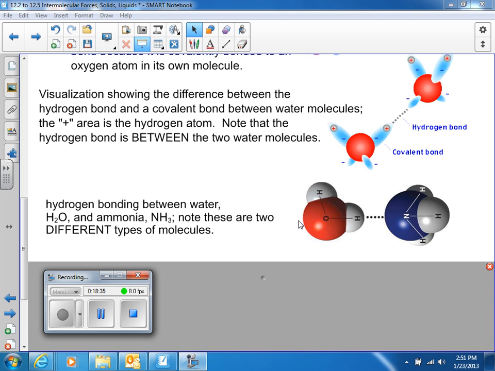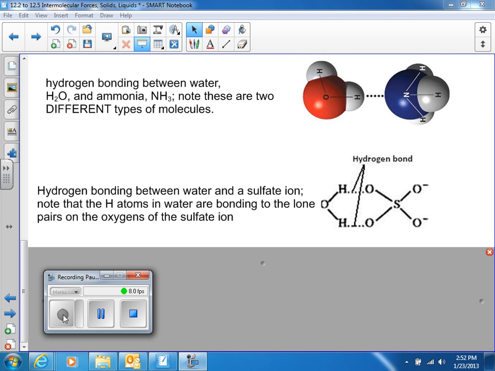Okay, this next picture is showing you that hydrogen bonding doesn't only occur between like molecules. This water molecule can hydrogen bond to an ammonia molecule. The H on the water has to be bonded to an N, O, or F, and notice this H is bonded to O. Okay, so this H is capable of hydrogen bonding. It will hydrogen bond to any N, O, or F on any other molecule. Well, here's another molecule. It's a totally separate molecule. There's a nitrogen, and right here is our hydrogen bond. So the H is hydrogen bonding to a lone pair of this N.